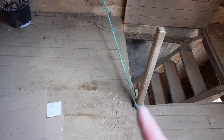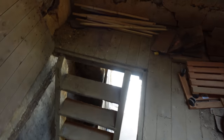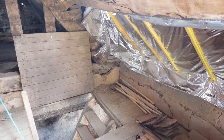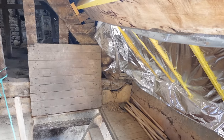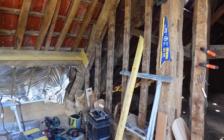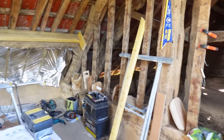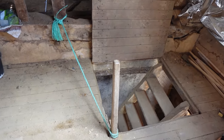So what I may do is just replicate that back here, because as you come up the stairs, you come up into this. It's probably hard to get an idea of the layout from just a simple video, so you can see where you come up. Basically I just need to move this section back without encroaching on what will be the bathroom area. So yeah, I can get around it. I'm going to tackle that once I come closer to the time. But if I do go for the spiral staircase, I will have a trapdoor as well.